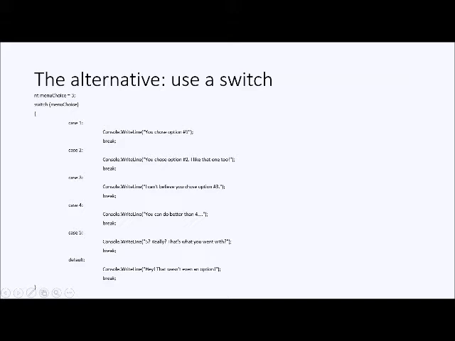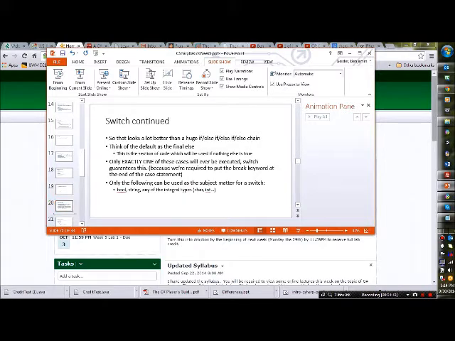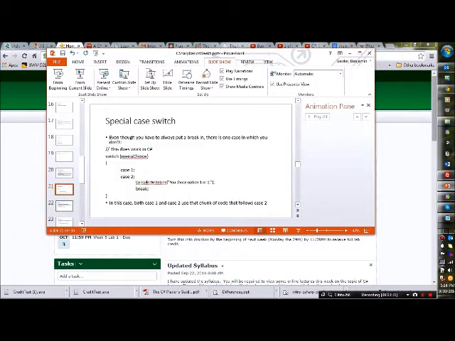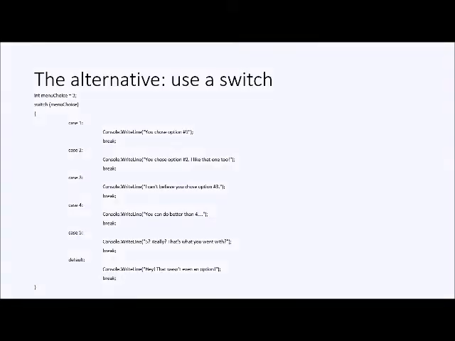So if it tests to be 1, then we say Console.WriteLine, you choose option 1, and there's actually a typo here I'm going to fix really quick. There should be an I in there. So if the menu choice is 1, then it does this. If it's 2, then it does this.